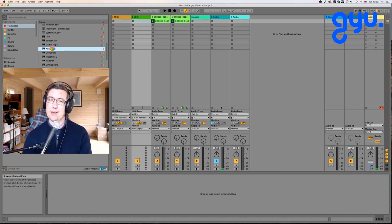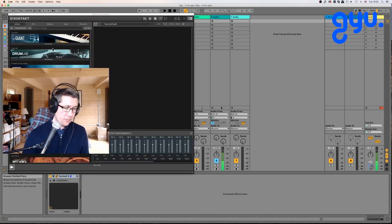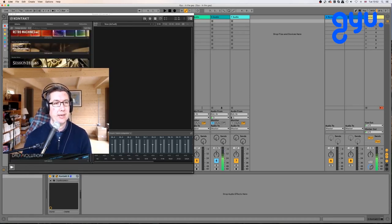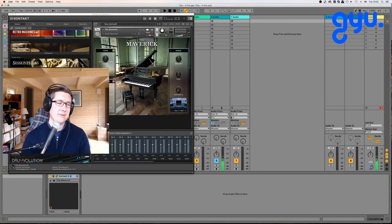What's your favorite soft piano or software piano? If I had more money, I would buy Keyscape. But these are pretty good. I'd be interested to know what you think. What do you think of the different ones here? I'm never quite sure what the difference is. Well, obviously there's a difference, but.